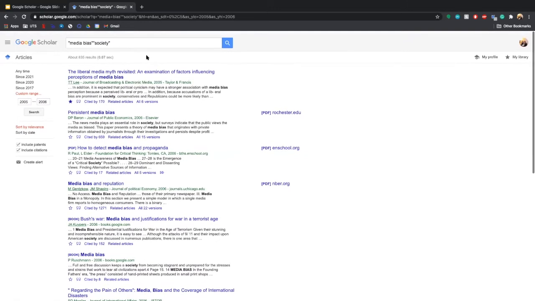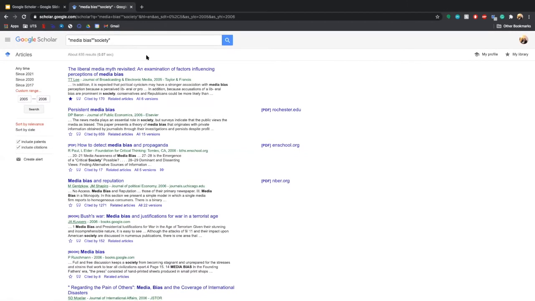Usually as you go further back in time, there are fewer sources, though it depends on what you're looking at and what topic you're looking into. So just be aware that sometimes having a wider range of years allows you to find more sources, while other times it doesn't affect it as much because there's a lot of research on the topic.